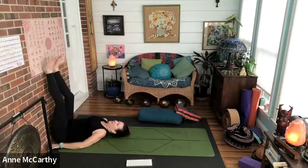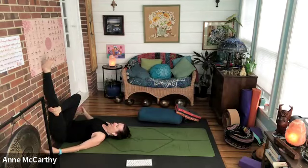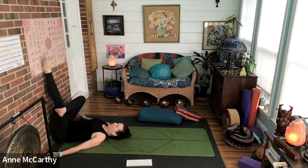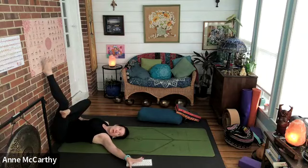Since I've been teaching some live classes recently, it helps me to see what's happening in other people's bodies. When you cross your knee, I had someone who's pretty young, but I think he was a runner, and this was as far as he went. So his foot didn't come down. So it might just be that crossing this action is giving you the same thing. But what you can do is start to let gravity let your left leg slide down the wall any amount. You shouldn't feel any pinching or pain in your hip, but you should feel a good stretch.